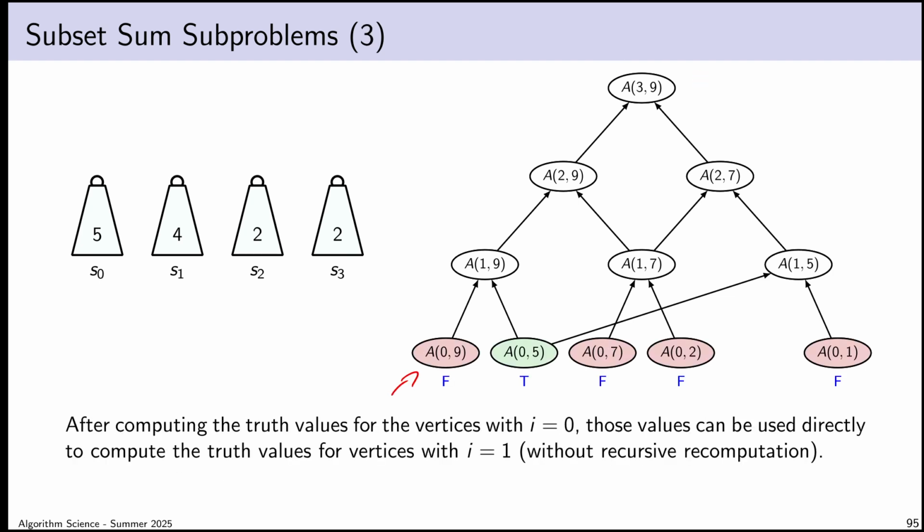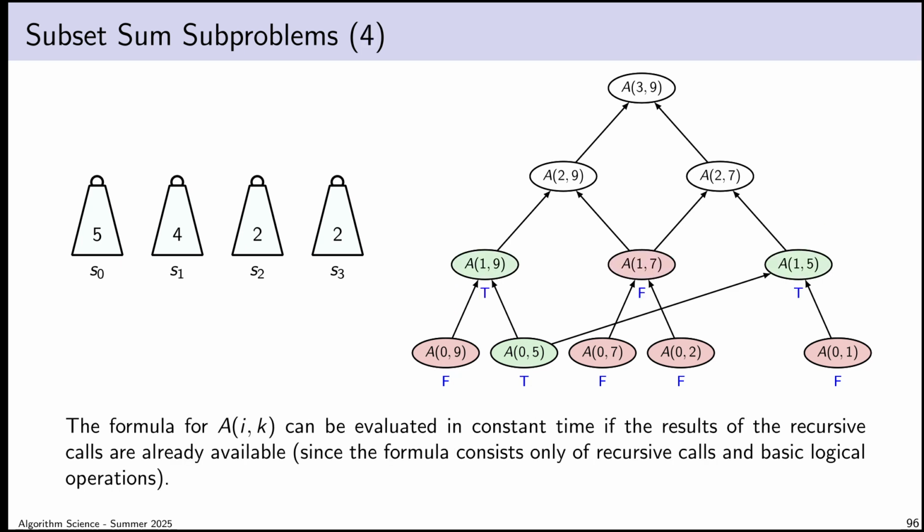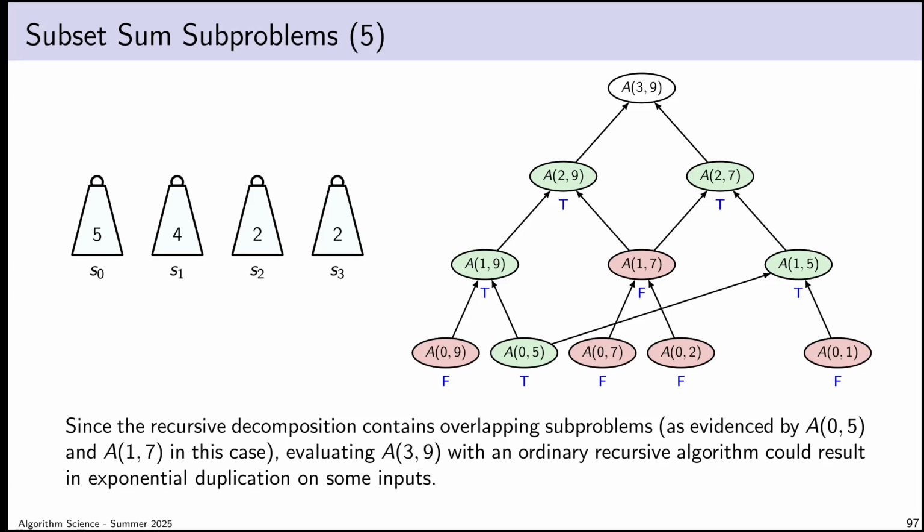And so it's unsurprising that S0 itself equals 5. So of course A05 equals true, because I can actually make a subset with total weight 5, total sum 5, by using S0. I can't do that to make a subset of 9 or 7 or 2 or 1. Okay, so on the bottom level A05 is true and everything else is false. I can then work my way up. I can evaluate A19 by just looking at its inbound neighbors and grabbing their truth values and taking the logical OR. And then same thing here, and then the same thing, this one's going to be true. And so I do that, okay? And then I do the same thing for the next level and the next level after that.